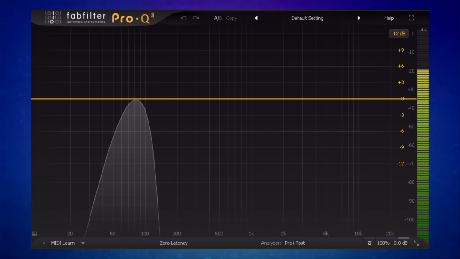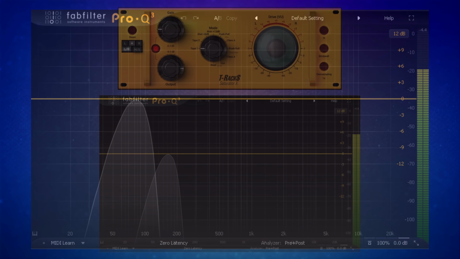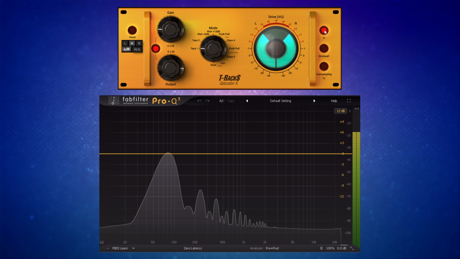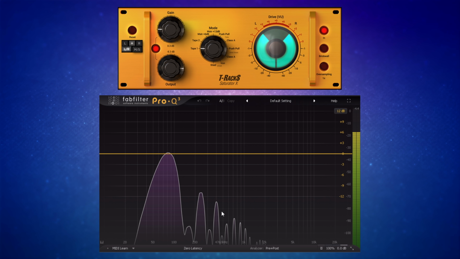I'll also be analyzing what's happening with FabFilter Pro-Q 3, and you can see it there generating that 80 hertz sine wave. So let's start off by looking. Of course, we've got it in its default state at the moment with no saturation being added, and now I'm just going to switch this on with the Tape 1 preset being set on. Let's have a look. So right away, we can see these extra bumps here.